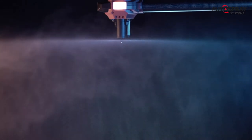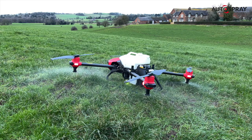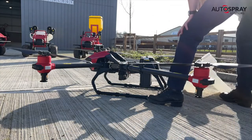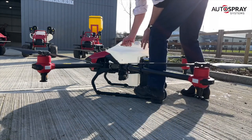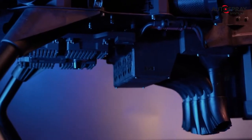It is preferred to nozzle-based systems because it doesn't easily block and gives accurate control of droplet size over a much wider range. The faster it spins, at speeds up to 16,000 RPM, the finer the droplets. The 20-litre spray tank, which has real-time volume sensing, can be quickly changed, allowing farmers to spray more than 15 hectares per hour. Both the drones and the robots can be easily converted for seed and pellet spreading.